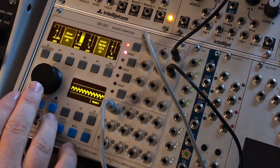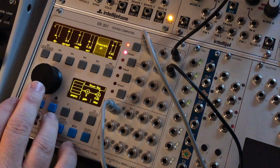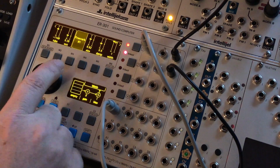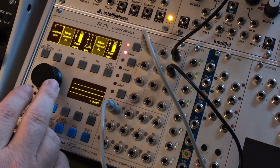And then just tied it all together with an envelope and washed it out with some delay and some reverb. So I think that's it for today. Maybe some areas for further exploration. I'll go ahead and plan to upload this custom unit so you can play around with it.